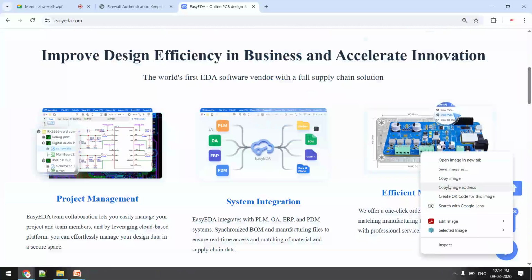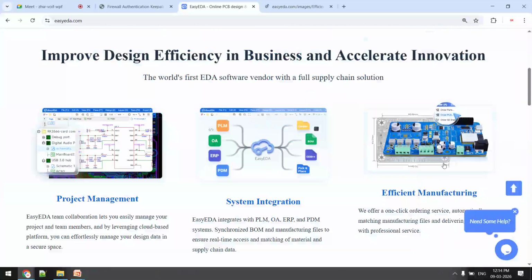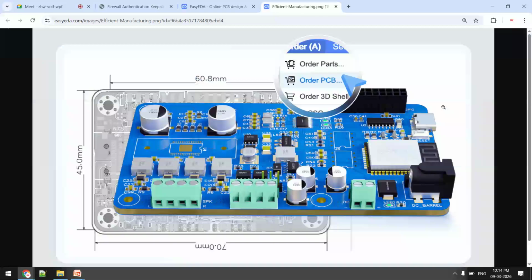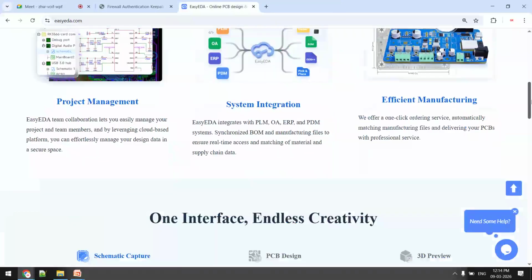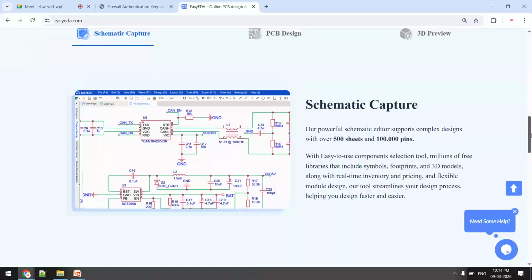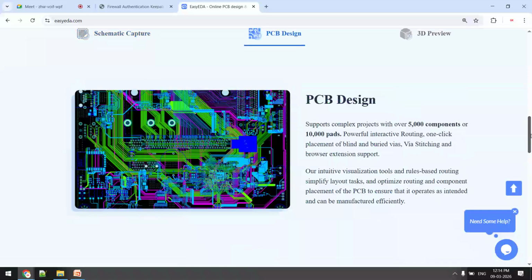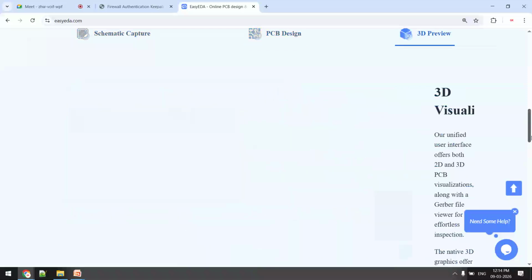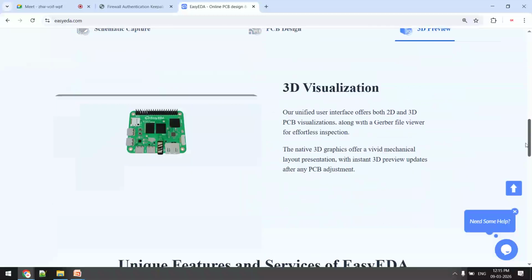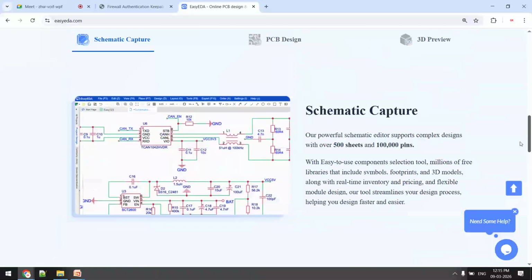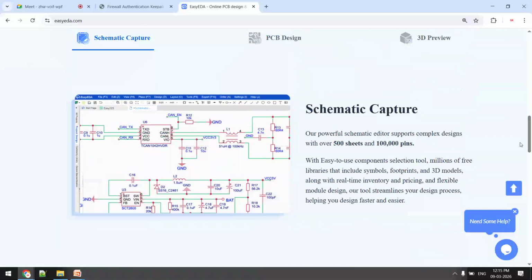For example, this type of design we want to create, and we want to view it in three-dimensional format in this way. So you can see schematic capturing, PCB design, 3D visualization. First of all we will create a circuit.